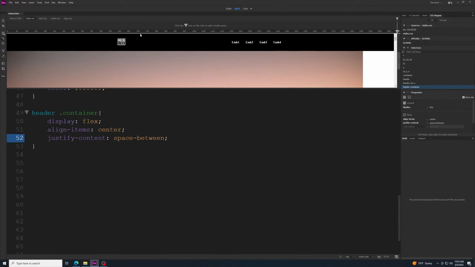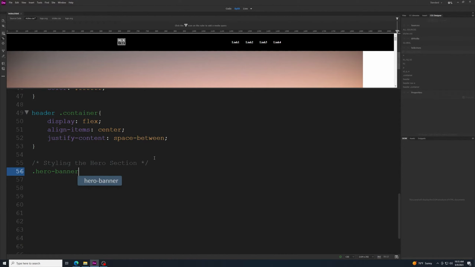Okay, now that we got the header done, the next thing that we need to do is work with that giant picture. We need to make it look a little bit better in there. So we'll paste this comment in here again, and here I'll type in styling the hero section. Alright, and we'll begin with .hero-banner, which is the class name we used for that.